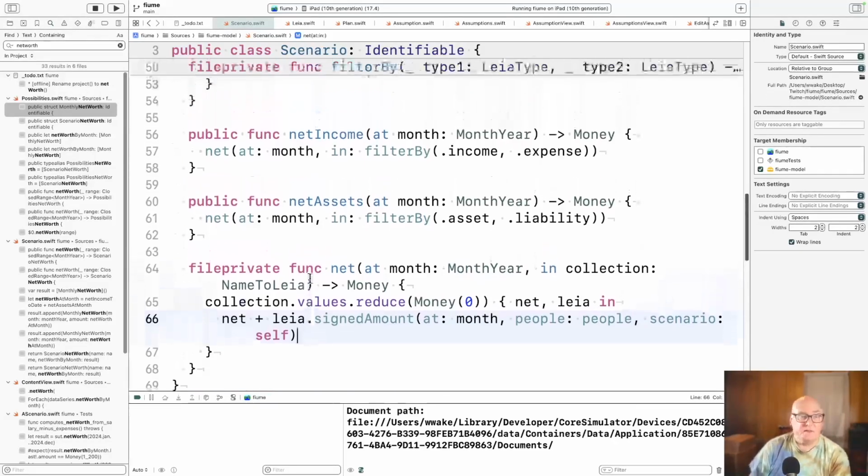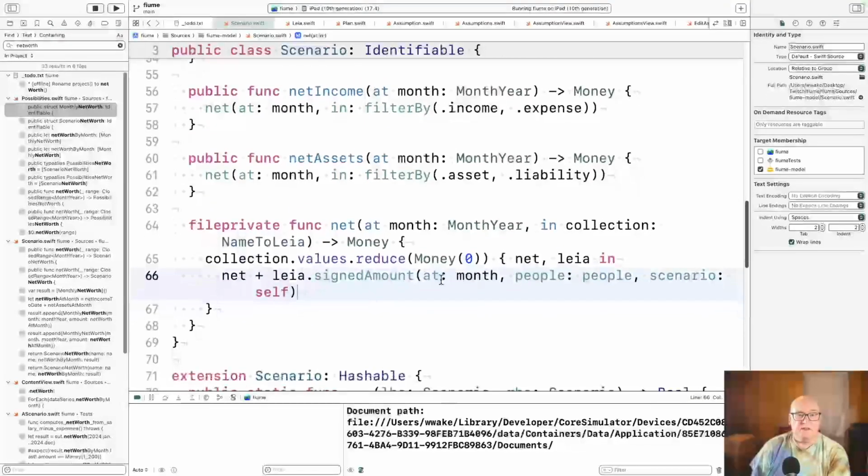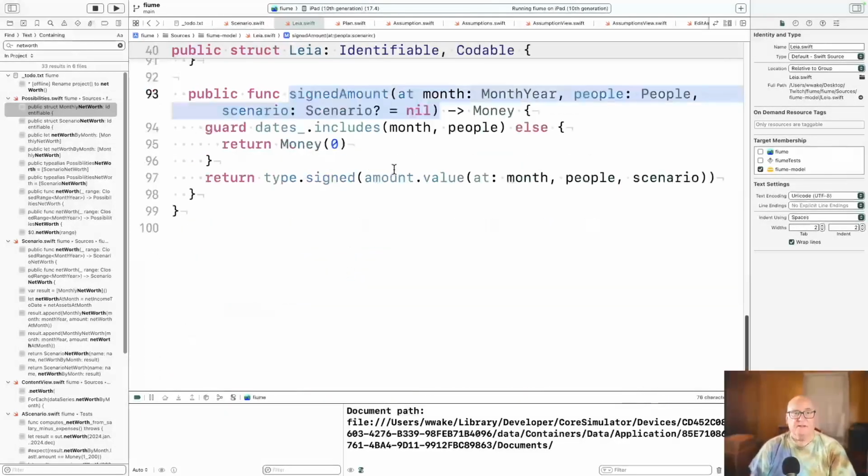Okay, so if we ask for the amount in a month, let's get that. We check first if it includes the month, and if it doesn't, it's 0. Otherwise, we take whatever the current value is. But you can't tell from this what's the starting month for the calculation of the compound interest.